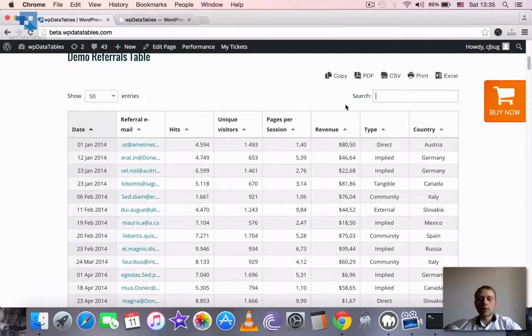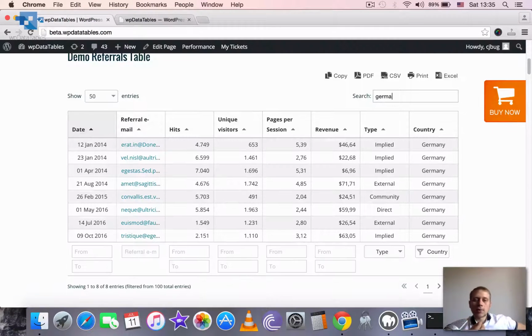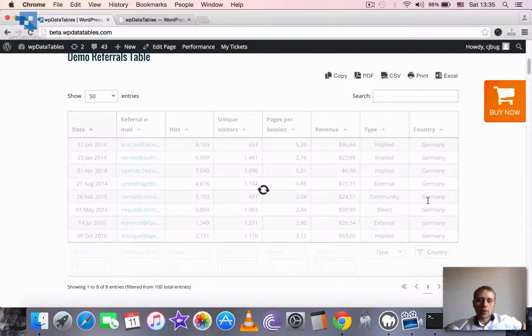Next thing here is the global search block. It means that whatever I type here will be used as a search pattern through all columns and rows of the table. So not in one specific column, but within the whole table. Let me try typing something here. And you see it sent the request to the server and showed me only the rows which have this substring in all of the columns.